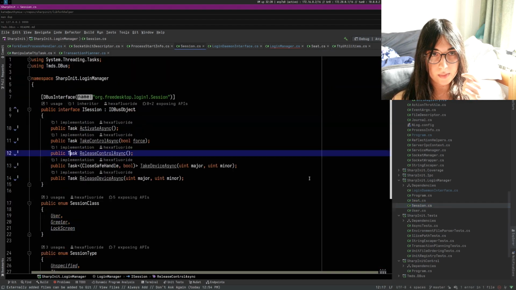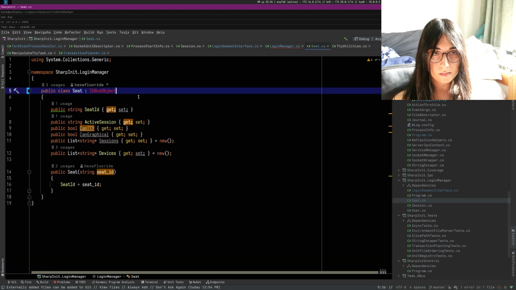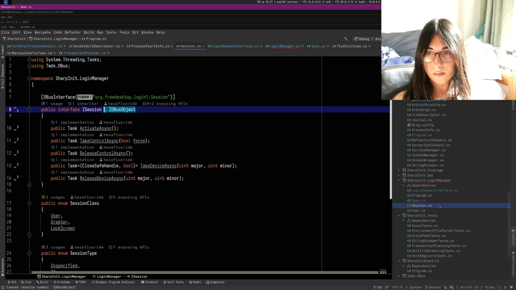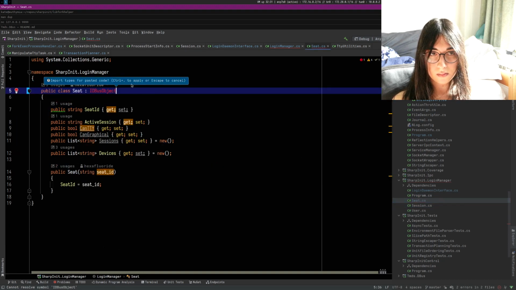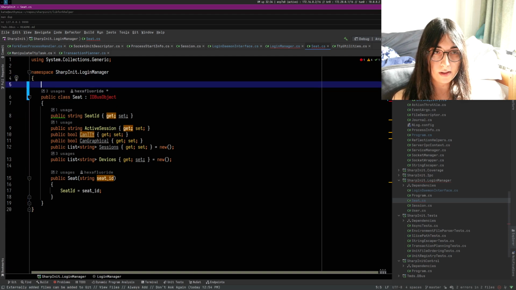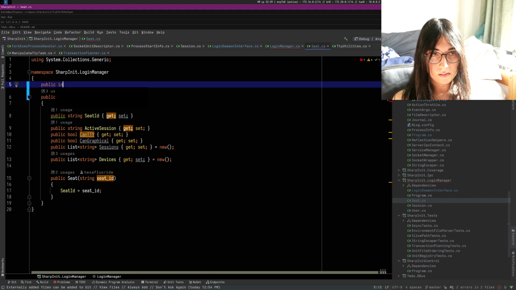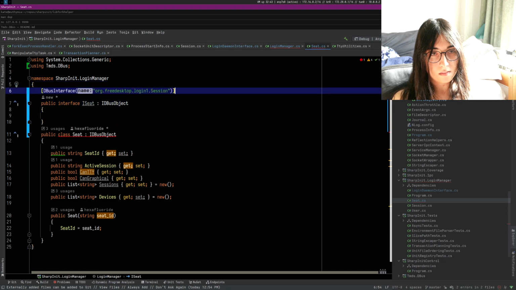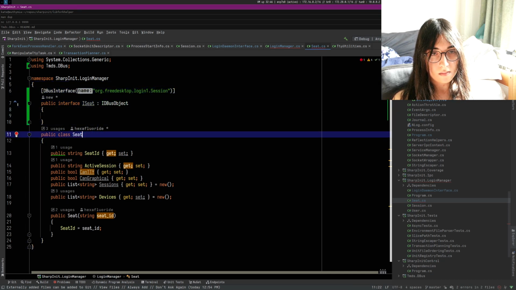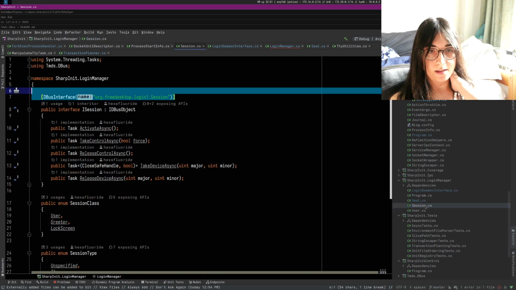Okay, I guess they're not implemented as D-Bus objects yet. Oh, that needs to be an interface, I think. ISeat. Does it need to have anything? I don't think it needs to have anything.